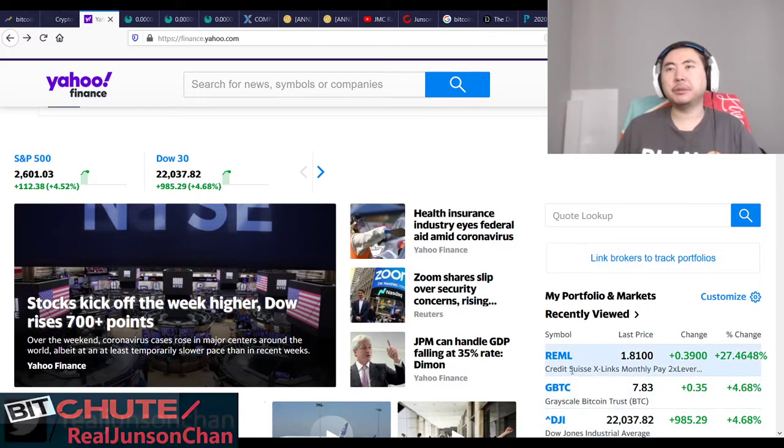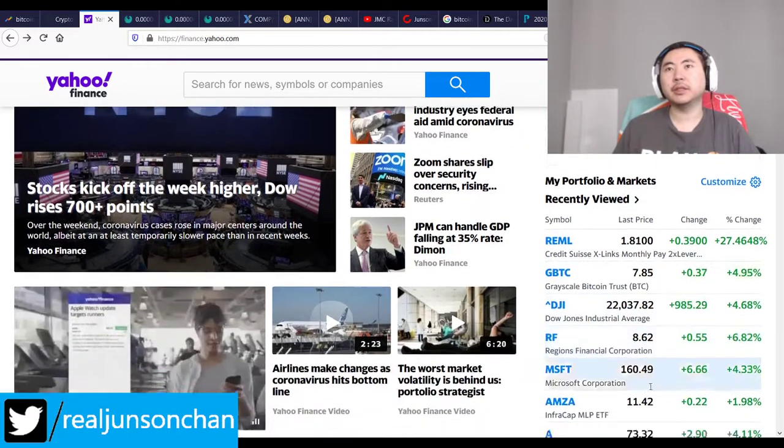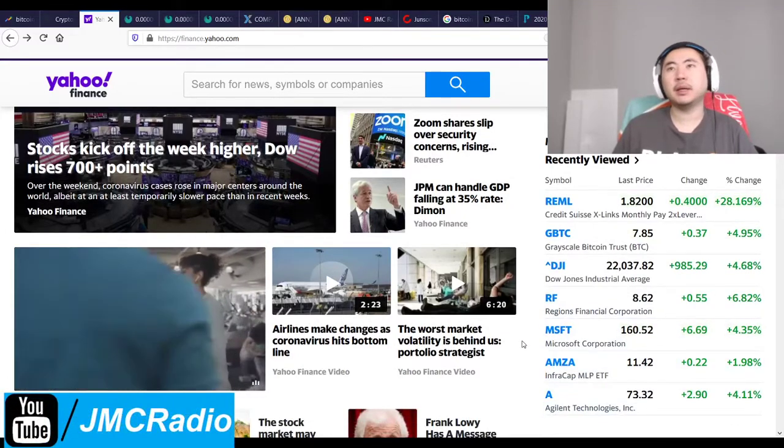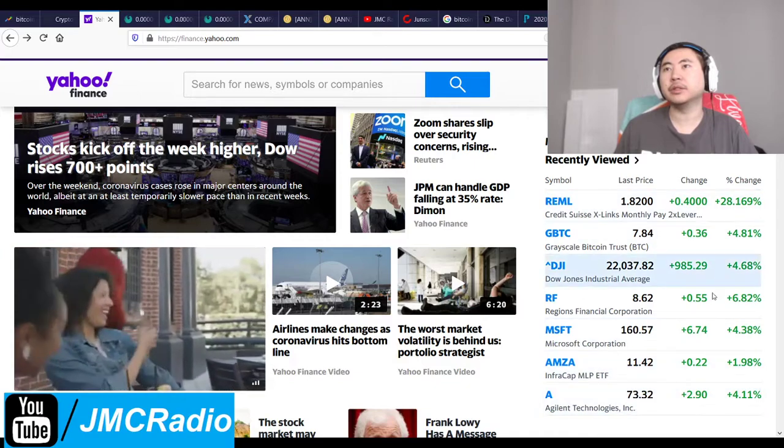All right. So REML is finally out of the danger zone for now, right? It's up 39 cents. Because it was looking pretty grim before. So it works for me because, as I said, I'm done buying. I just want everything to go back up. And as we can see from here, everything's going back up.